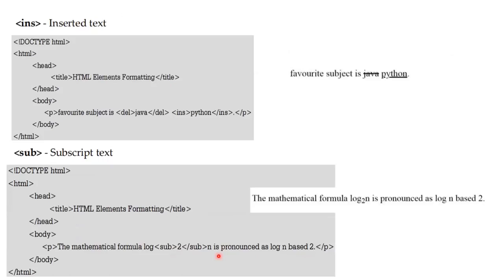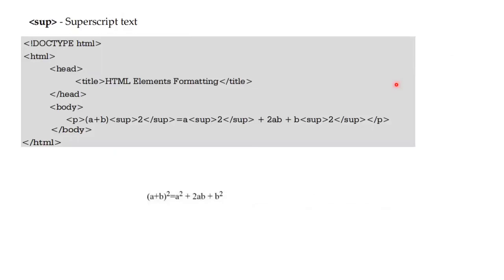Then insert the text. Here, the line is given below the text. That is like wanting to show that this text is inserted, then you can use this kind of text. Then subscript. Subscript text is what you will see in a lot of logarithmic functions and chemical formulas, where the numbers come as a subscript to your letter. And superscript is mainly seen where your value includes some power. If you want to show some power value, then this superscript can be used.